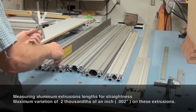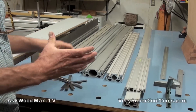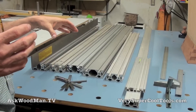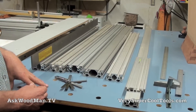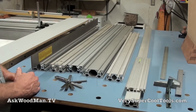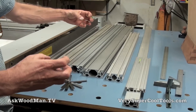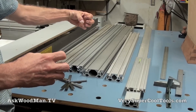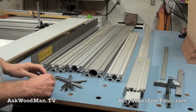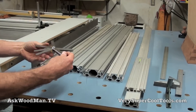Now they're not machined — they're extruded. What that means is that a big heavy solid billet of aluminum is heated up to about 900 degrees and pressed through a series of dies under incredible hydraulic pressure. The dies produce the final shape. After it comes out of the machine, usually about 24 feet long, they grab the long extrusion with very powerful jaws and a tensioning mechanism and straighten it, which really gives a lot of straightness to these extrusions. But they're not machined, and they're not priced like machined items either.